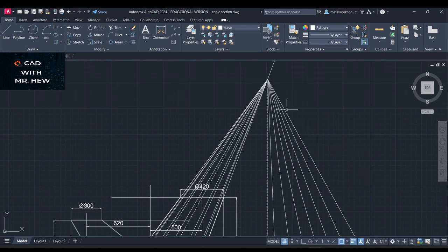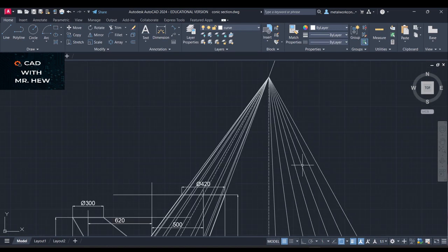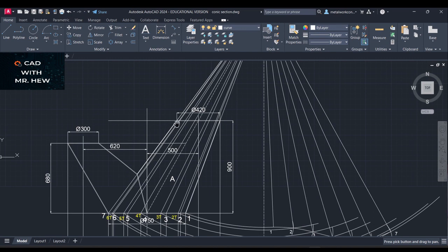So what we're gonna do, we're gonna transfer these points to the respective true length lines out here. These will be true length now because they are flat. All right, so the cut is along this line. Okay, good. So we're gonna transfer these points along the true length line.